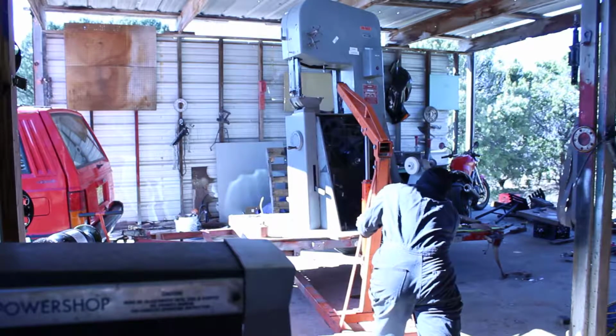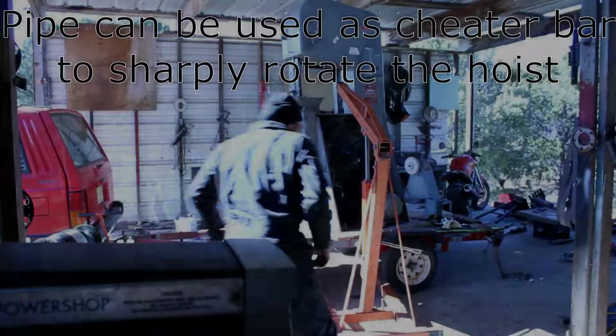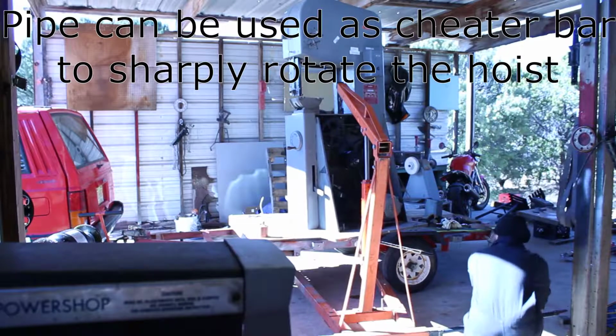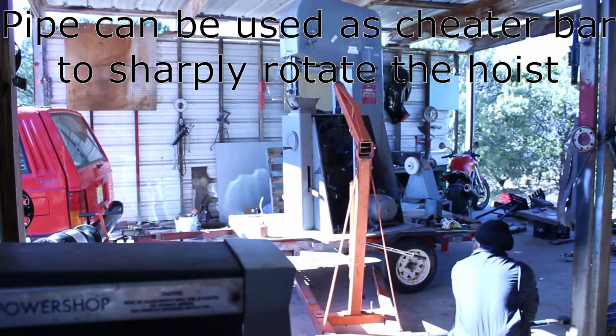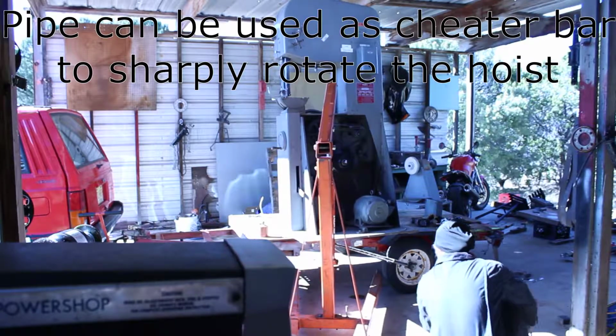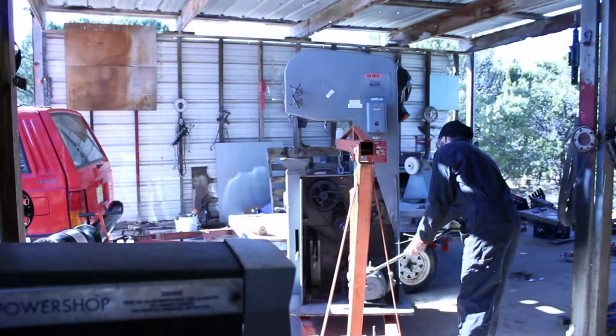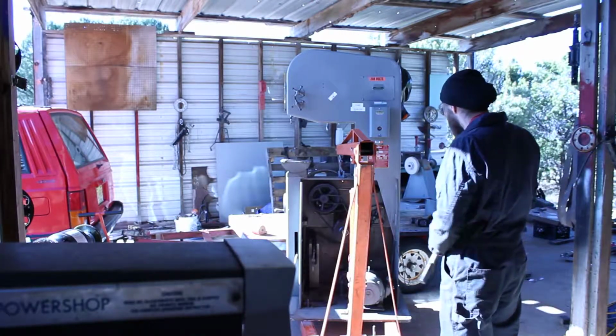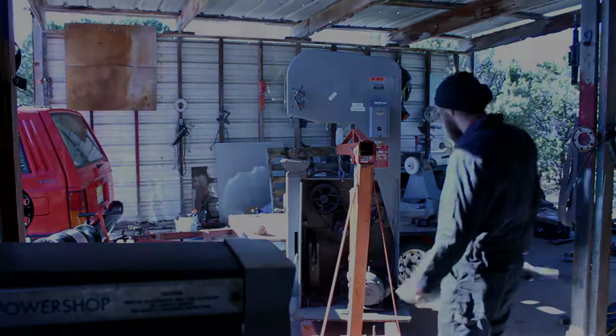Hitting the fucking tire. All right. Success, kinda.